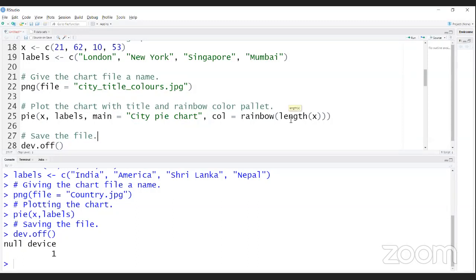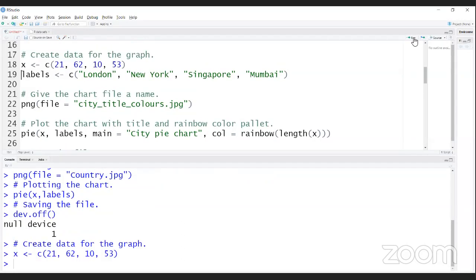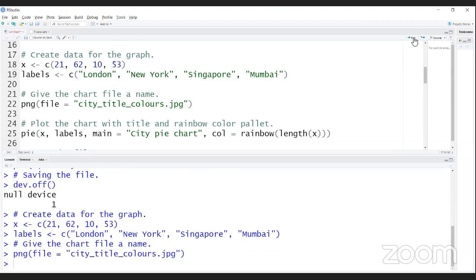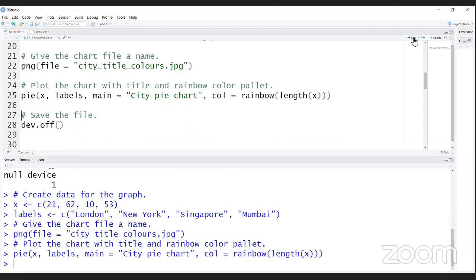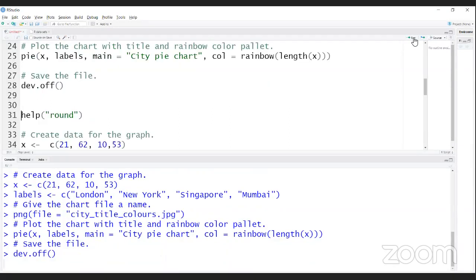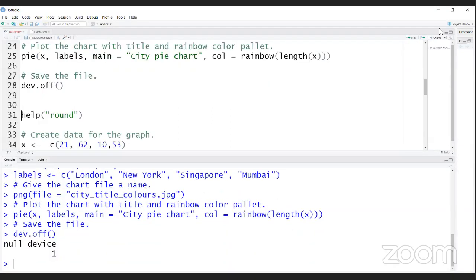Here I'm just saying length of x, so it depends on the number of items in my vector. If my vector has 4 elements, then 4 colors will be created. That is the significance of rainbow of length of x. Now I have my vector ready, the labels created, the file name also mentioned. Now I'm plotting the pie graph according to the specification given, and then it is done.